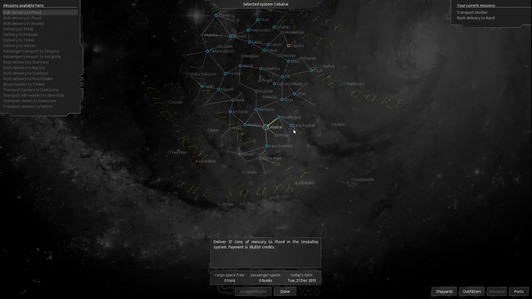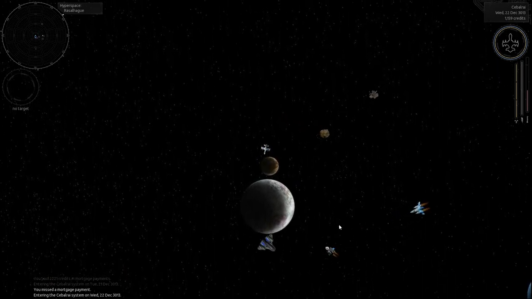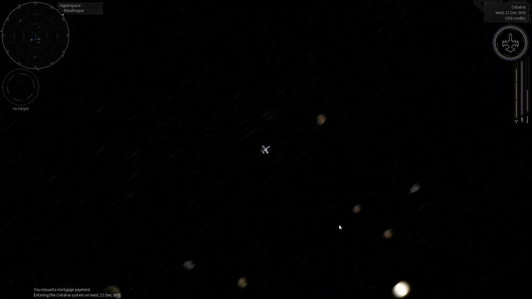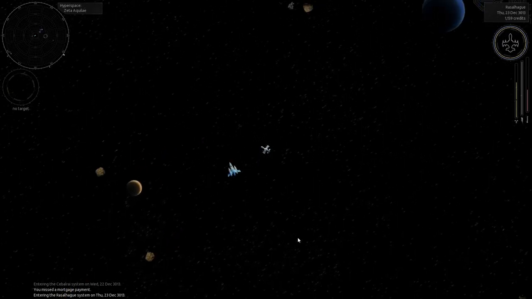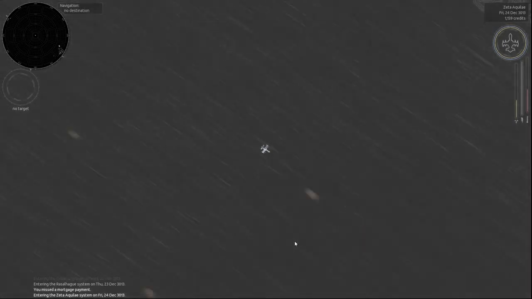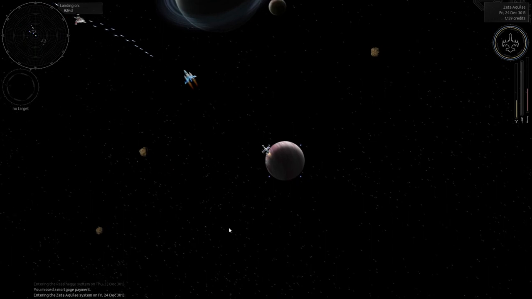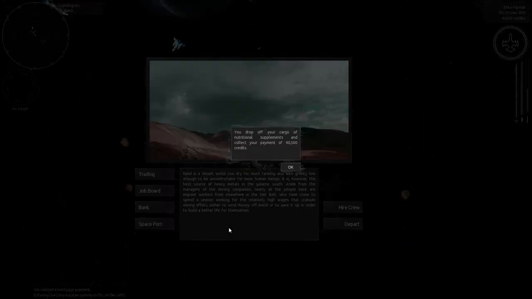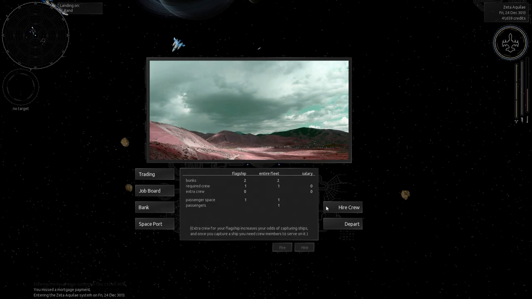Okay. So we know how to get there now, so that's good. Let's go ahead and depart, and we'll head off that way. One more jump. Alright, land. Hello. Alright, we got our 40,000 credits. We can't hire a crew because, well, we've got this stupid boy as a passenger.